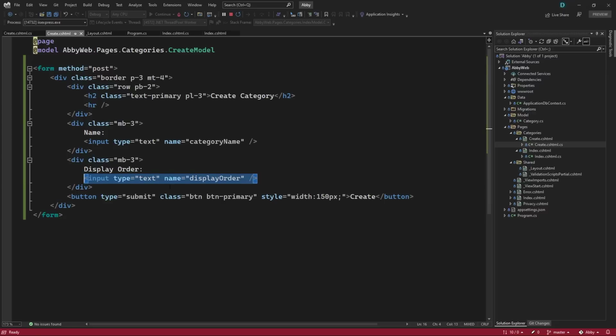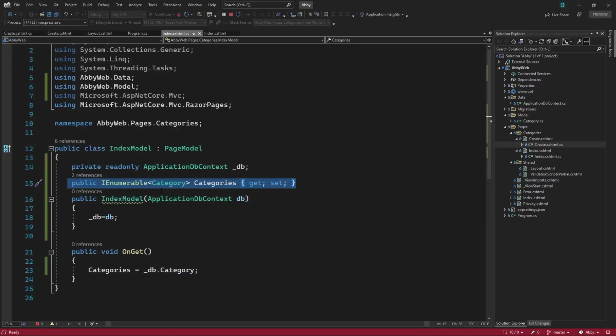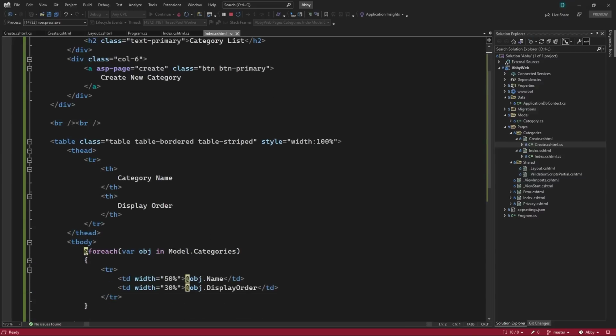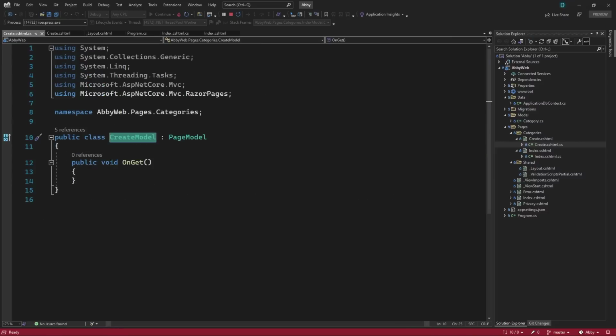In order to bind a UI to a model, we have to create that property or model inside the model of the UI, which is createModel, that is inside the create.cshtml.cs. So just like inside index, we created an IEnumerable of category, and then we bound that right here to extract using model.categories. We can do something similar inside create.cshtml.